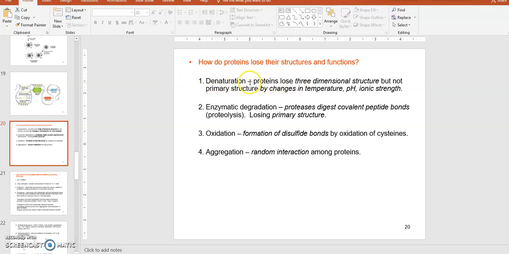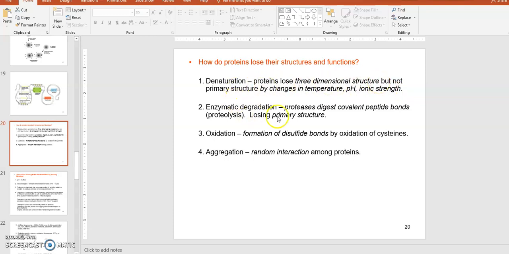If your protein is exposed to high temperature, for example, high thermal energy will break up a lot of those non-covalent bonds. And extreme pH changes, like acidic or basic pH, will also break up the hydrogen bonds. Ionic strength: if you put your protein in a high salt buffer or a very low salt buffer, all the ionic bonds will be broken up. So all those conditions are not good. Your protein should not be exposed to those denaturing conditions.